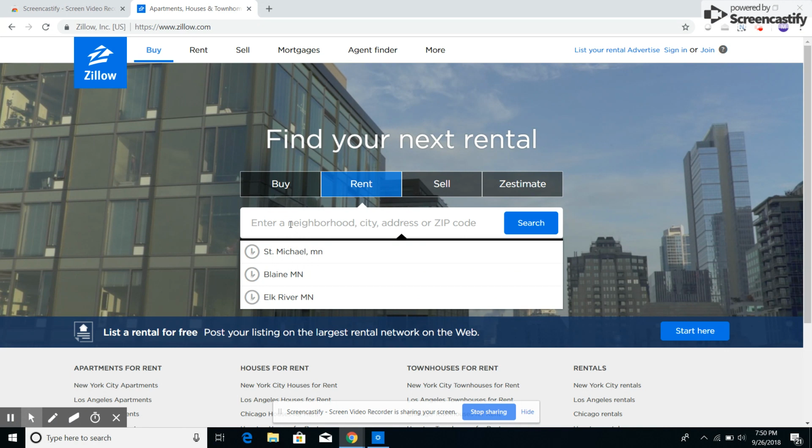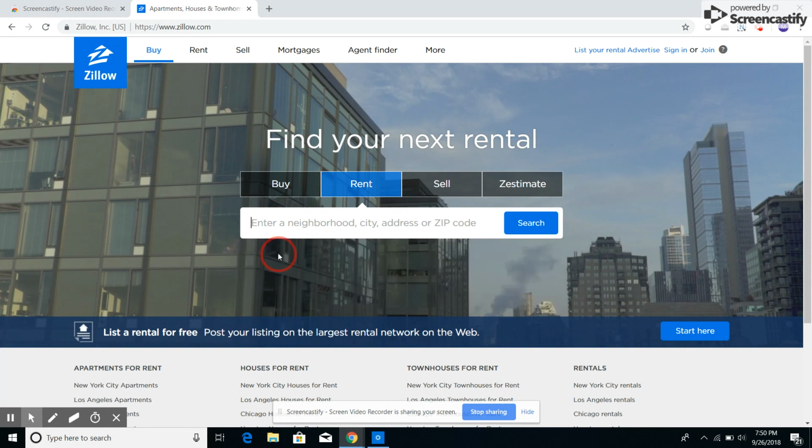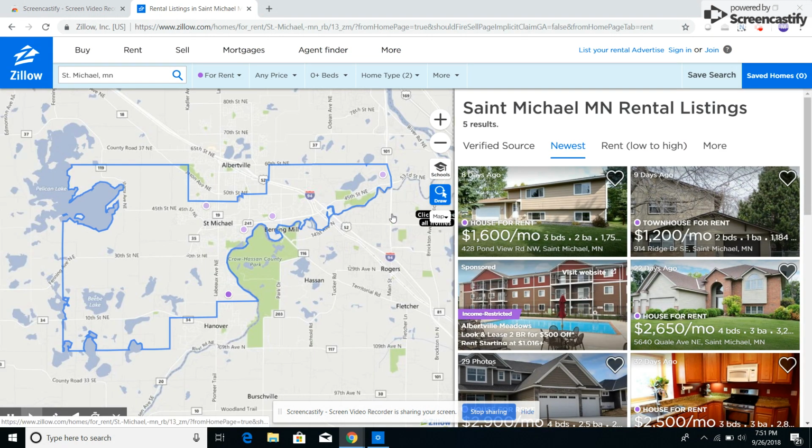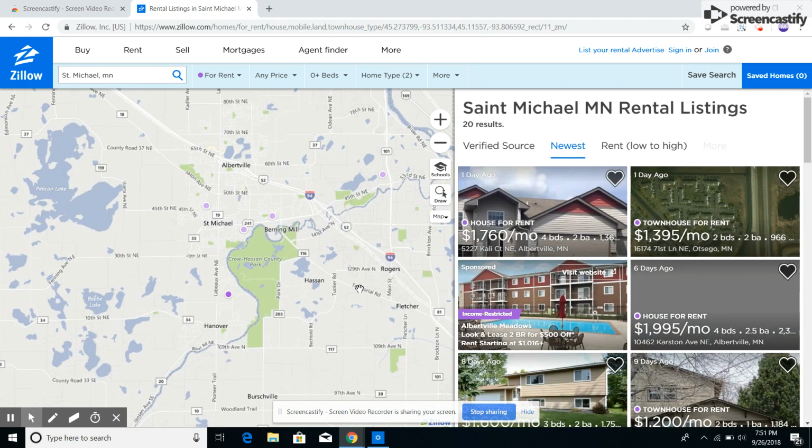And then you can pick whatever city that you want to target. So I'll put St. Michael. And now you see when I do that, there's only a handful, looks like maybe 3 or 4 purple dots here that are actually the rentals in St. Michael. So if you click anywhere outside of the St. Michael shape, if I click over here by Rogers, it'll show all the properties on the map.